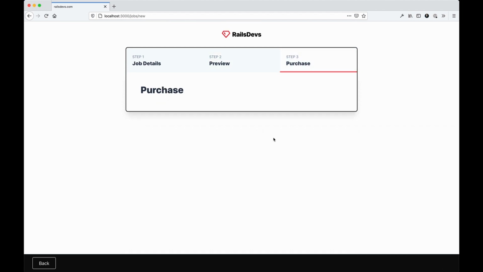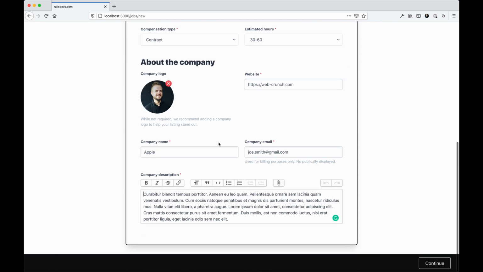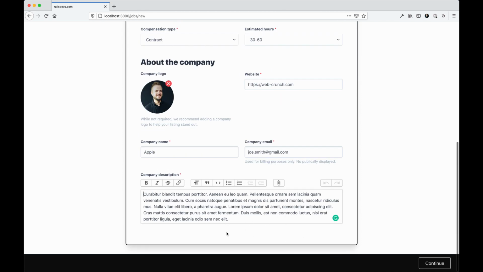The one I want to focus on today is the purchase side. This one's kind of a doozy for the sake of we need to display what you're purchasing, so the job and some details about it, the price it's going to be. So that's all going to be based on what you configure in the front of the actual job posting. Right now I don't have any pricing upsells or anything set or displayed. I might add those here.